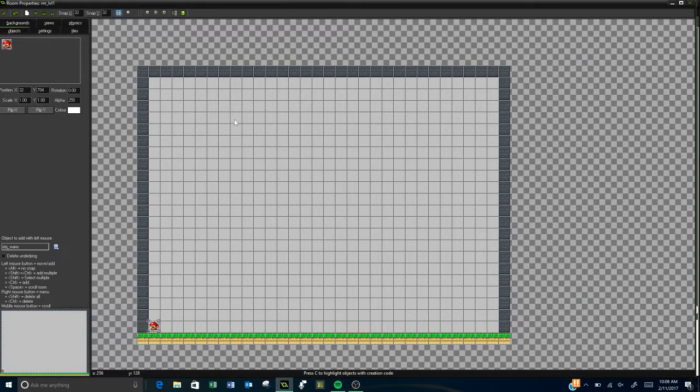Alright, so that was how to create a room, how to create borders for your room, and how to create objects to place in your room. Hopefully this video was helpful. Please let me know in the comments below if there's something you need me to go over related to this video, and I will put it in a playlist as the two videos may be reviewing this.